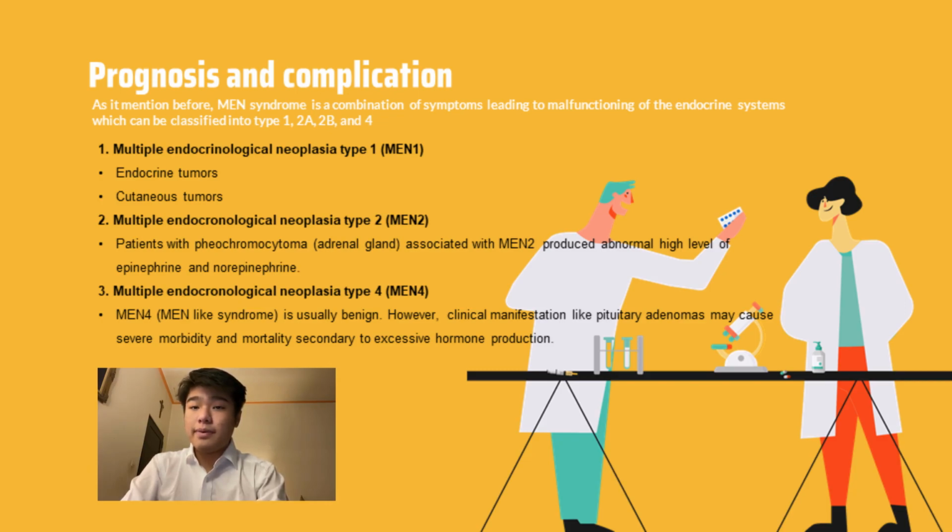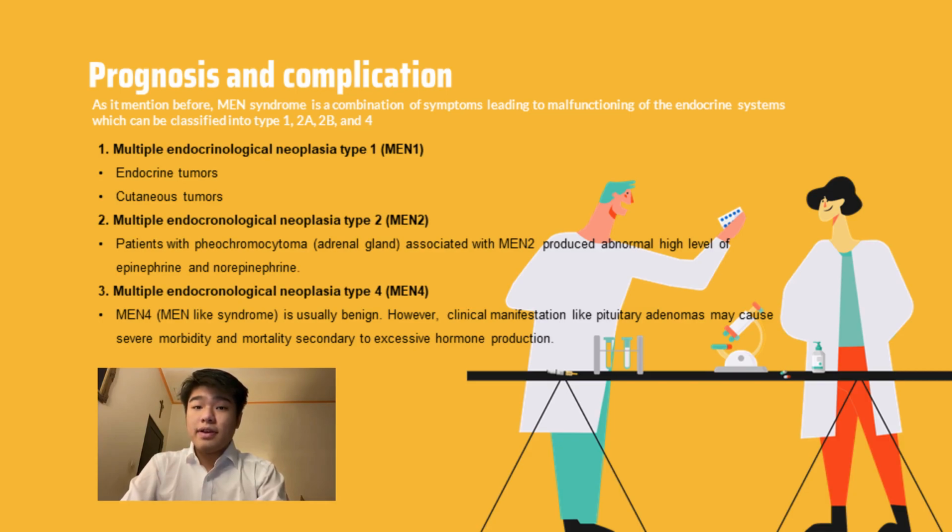MEN 1 tumors may hypersecrete hormone, causing hypercalcemia, hyperparathyroidism, Zollinger-Ellison syndrome, hypoglycemia, amenorrhea, and acromegaly, which most deaths were related to hormone excess. Based on studies that have been concluded, thymic tumors and duodenopancreatic tumors like malignant carcinomas could increase the risk of death. In addition, MEN 1 also causes cosmetic concern due to development of cutaneous tumors like angiofibromas, collagenomas, and lipomas.